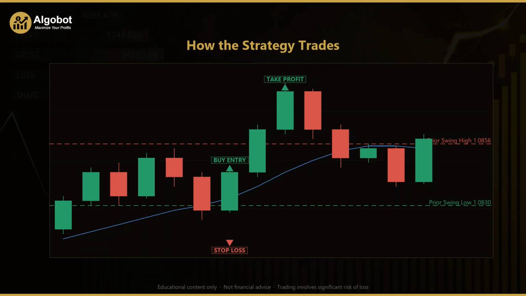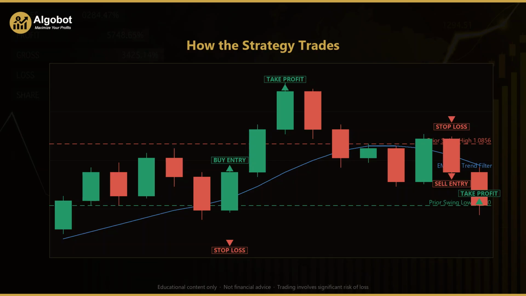A corrective bounce lifts price back up, and one candle pushes its high above that swing high and closes above it. To breakout buyers, it looks like the downtrend is finished, and price has reached the orders resting above the swing. But the average is above price and sloping down. The broader trend is still lower. So the strategy tags this as a broken leg on the short side, records the trap high, and starts its countdown.